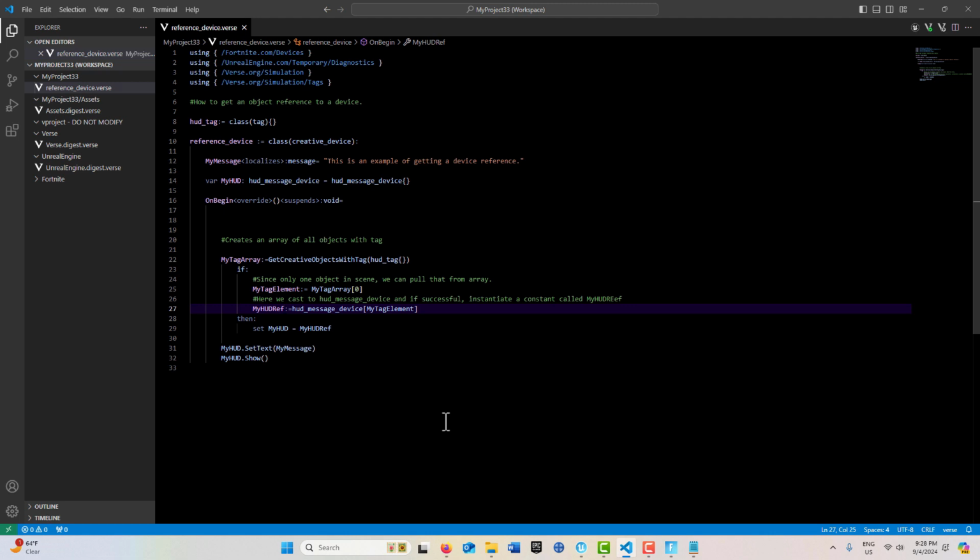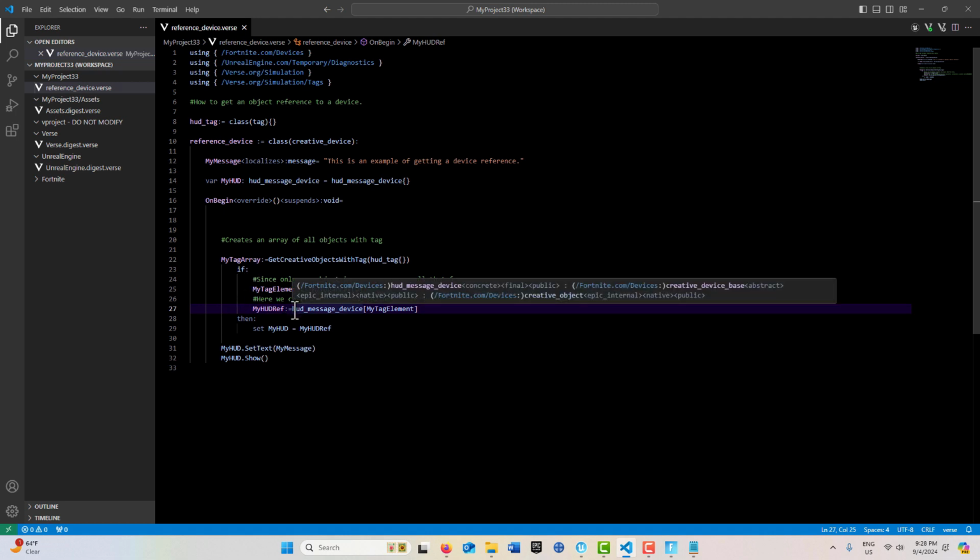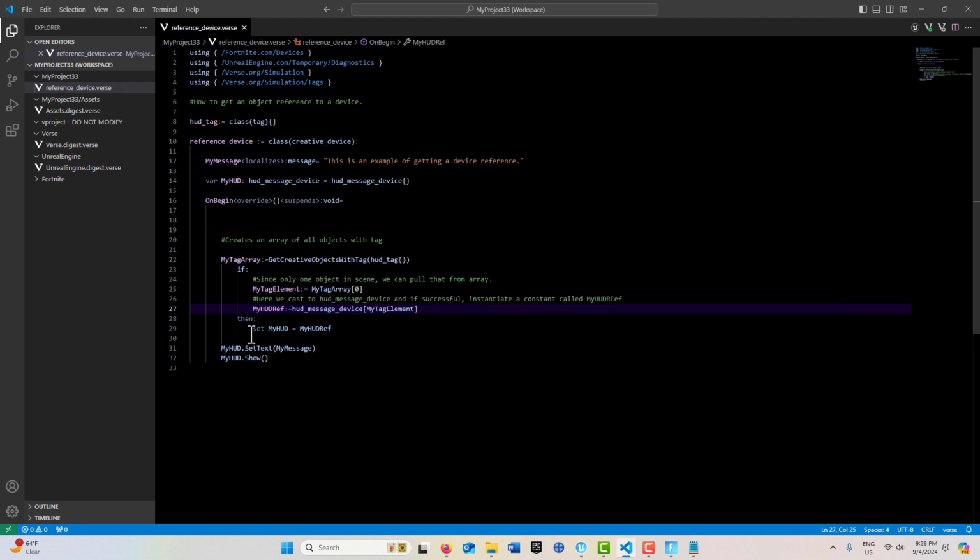And if I had more than one object tag, I would do this with a for loop instead of just a single if. But since I know there's only one object, there's no need for me to do a for loop. I can just go get that element because I know it's going to be in the first position. And that's all there is to this.